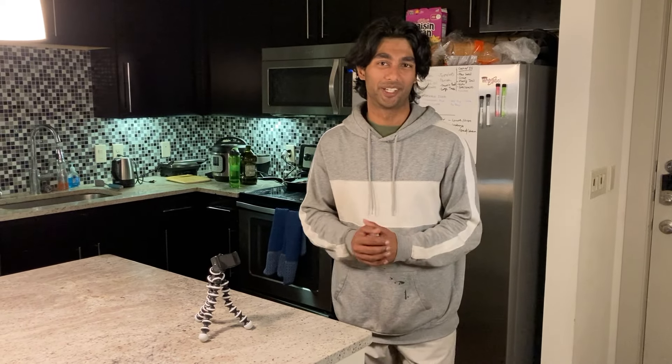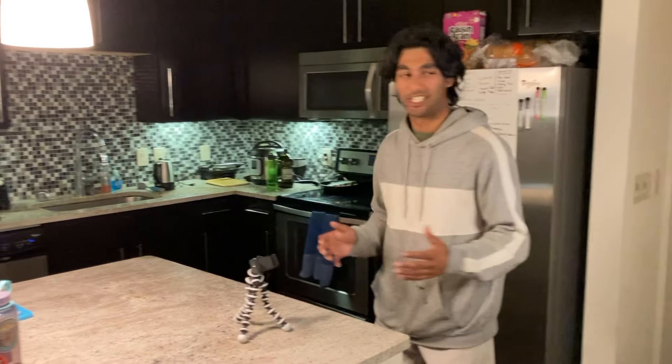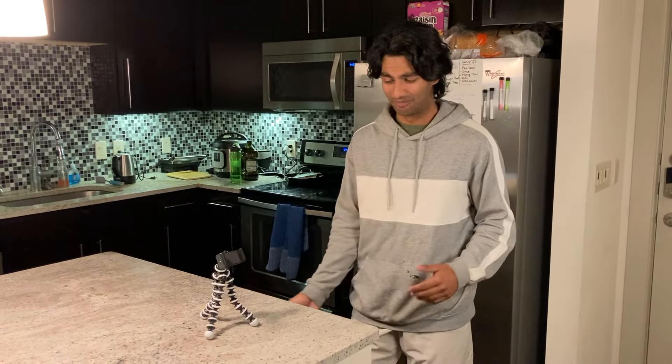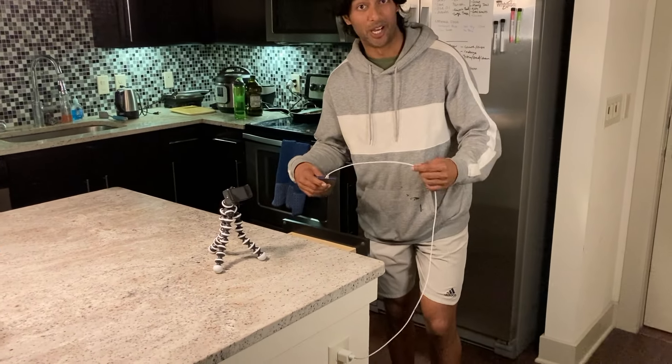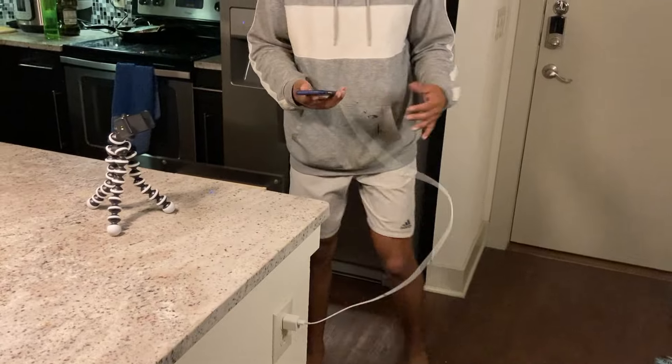So as you can see, I'm here in my kitchen — this is not usually where I work, but this is where I come if I want to check my phone. I keep it out of my field of vision; it actually sits here in this drawer. My principle is out of sight, out of mind — if I don't see it, I'm not really thinking about it. But if I do want to use it, I'll pull it out of this drawer. And there's this little leash here that chains my phone within a certain range of motion, keeping me from walking off with it into the bedroom or the bathroom.